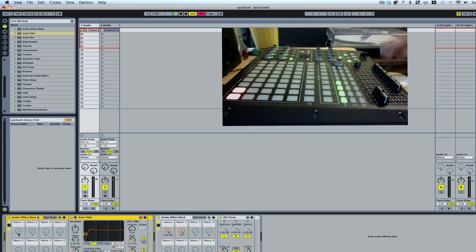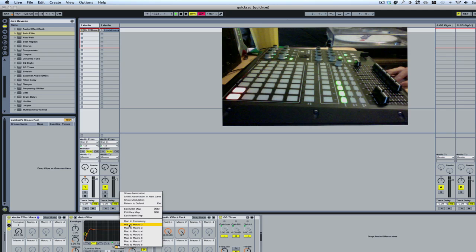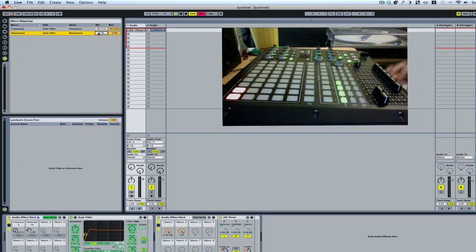When I group this, it's going to automatically set these up for the macros. So whatever I assign the macros to will automatically map here. When I jump over from one track to another, it will automatically map to the first effect. So we'll end up copying this over to the second track. And so let's go ahead and assign the frequency here to macro 1 and the Q to macro 2. And I'm going to set the resonance here to about 1. Go to the map mode, set the minimum to 1.